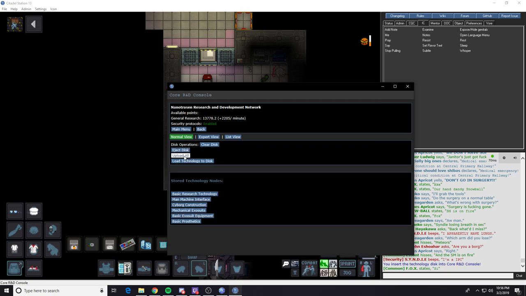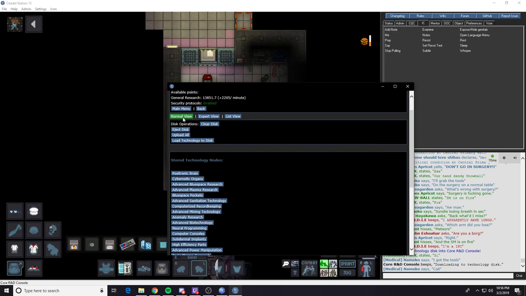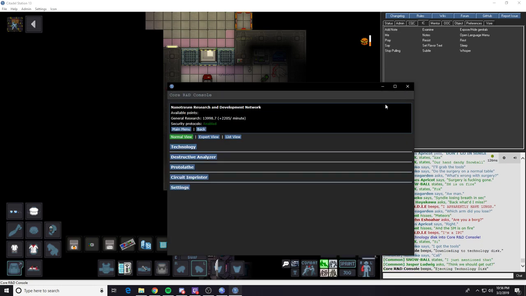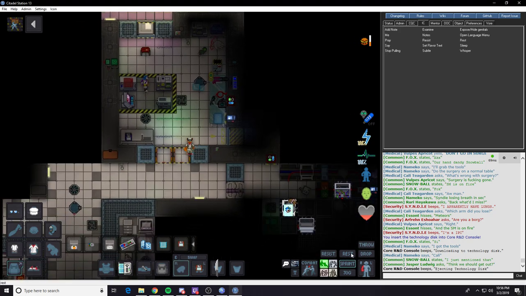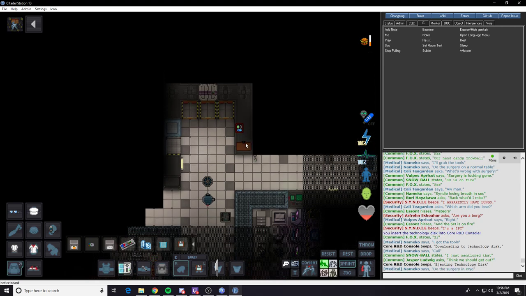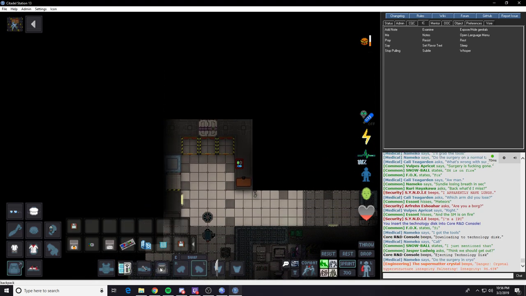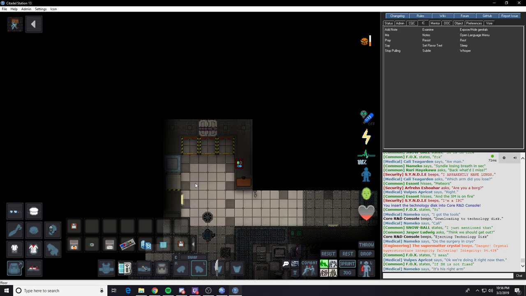Tech disk. Load technology into disk. Okay, that's enough. Eject disk. Shit. Okay. He was clueless. He was completely clueless. Oh, and the SM's dying.